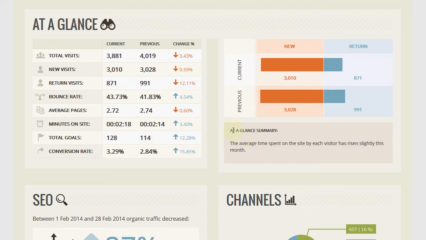Next up, we have the bounce rate, and this percentage represents the number of visitors who came to your site, viewed a single page, then left. Generally, the higher this number, the less engaging your site is for visitors, and then when you drill down to individual pages and look at their bounce rates, it can help you identify those pages on your site which might need attention to help them be more engaging for visitors. There are, as always, exceptions to the rule.